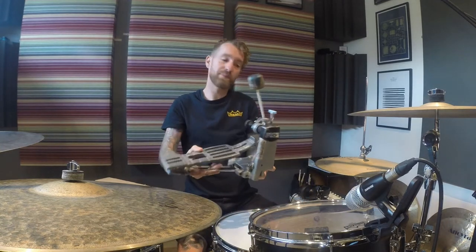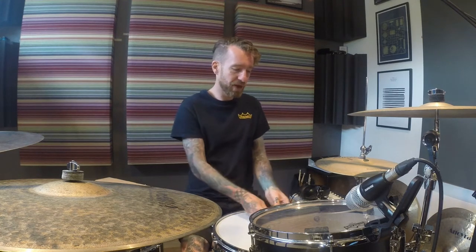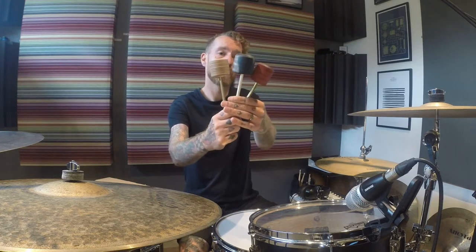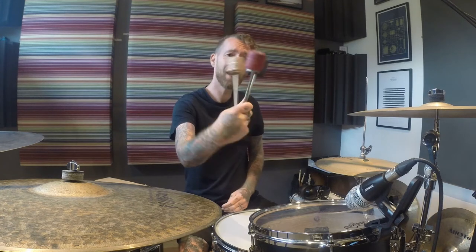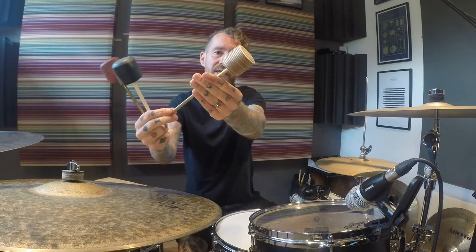But most modern day pedals actually take a smaller diameter rod. So the new ones have got thinner rods, so they'll fit into any standard pedal. Also, we found with these initial ones, when playing them, they were a little bit too heavy. These were about 130, 140 grams, whereas they needed to be more about 100 grams. As I said, these were some prototypes and there were some great ideas there. Things like this ply effect I think is pretty cool, and I'd like to see that come out more when Noisy Hammer do some more of these.